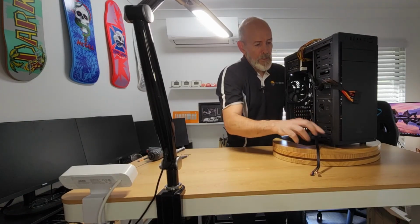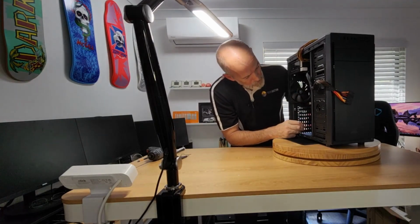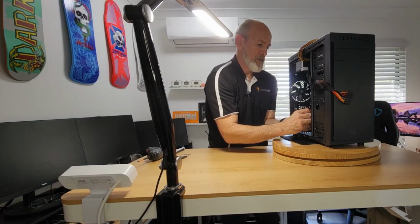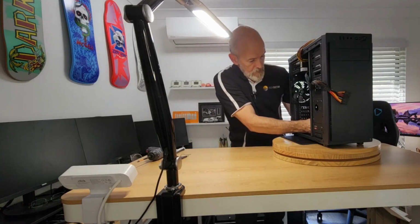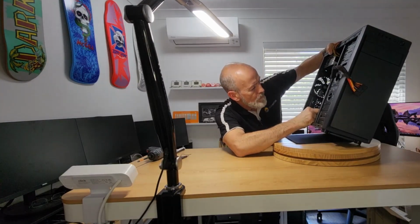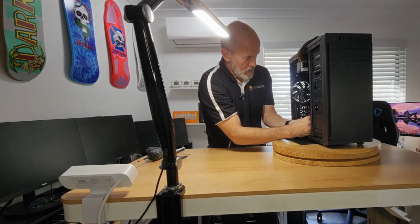Some people say, you know, connect these little buggers before you put the motherboard in. And yeah, that's probably a good idea. I never think of it until after, but it doesn't matter. All right, so what have we got? Who are you? You are the HD LED. And you are positive, so you go down in the bottom left. Positive being out on the left, I believe. Doesn't tell me. I know there is a setup guide, but look, I'll just take a punt.